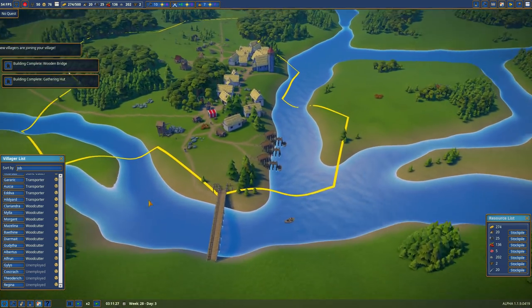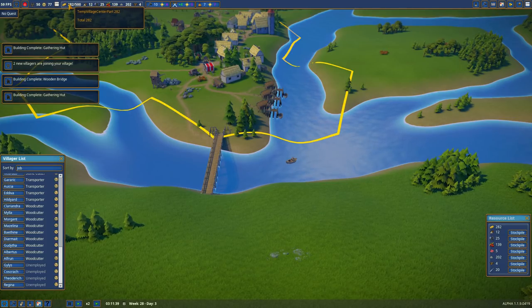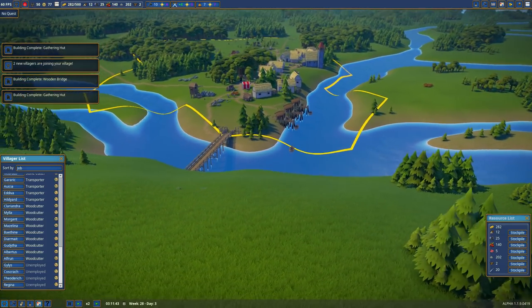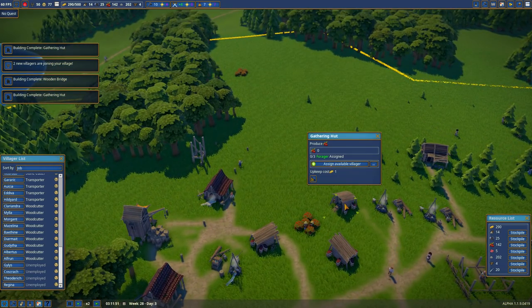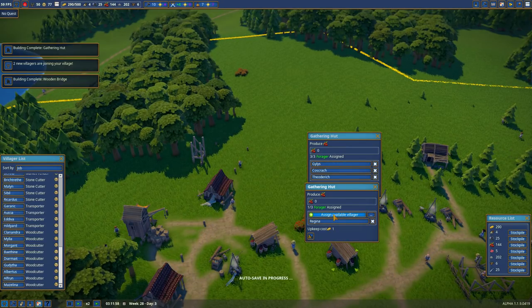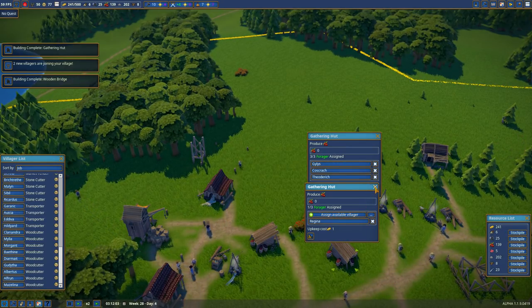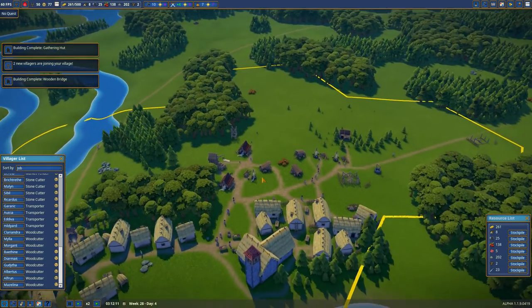Building complete wooden bridge. Okay, the wooden bridge is done. And now I need the money. Building complete gathering hut. Perfect. Alright, where? Oh, both of them are done. 1, 2, 3. 1, 2, 3. Just 2. Okay, that's enough. We have 138 berries.